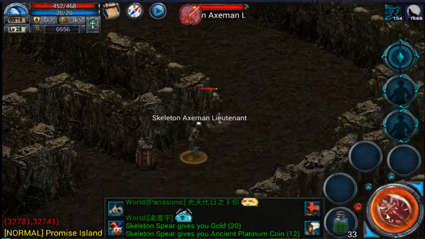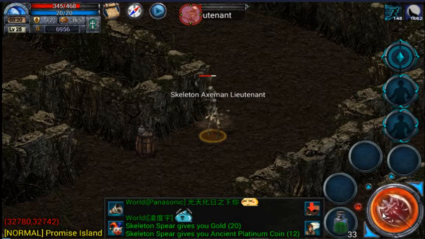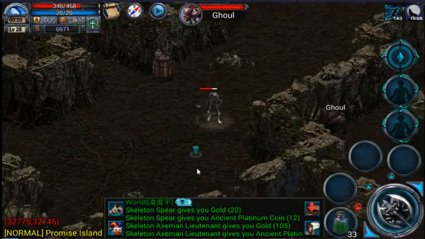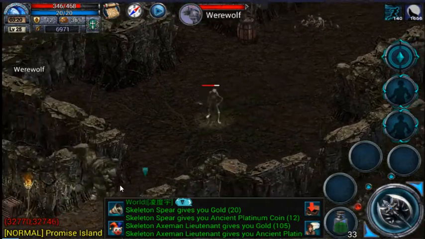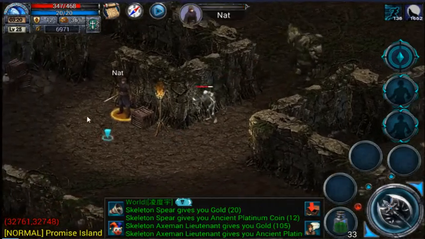Alright, we got a lieutenant. Do you think we can kill it? I think we can. He hits pretty hard, but I think we got this. Bam! Down you go. Hashtag owned. Alright, we're going to slip on by this golem. No reason to pick a fight with him.